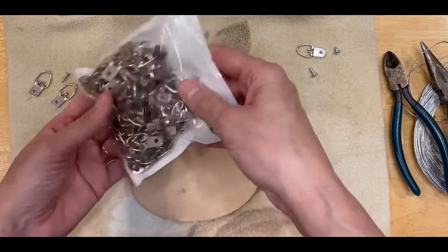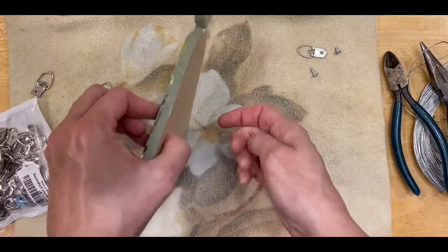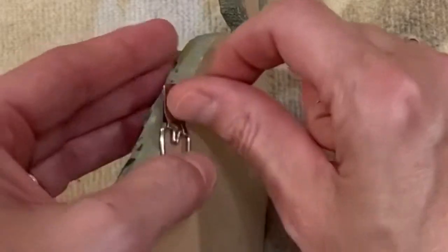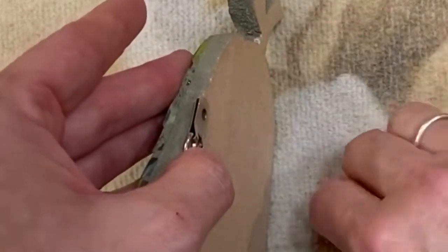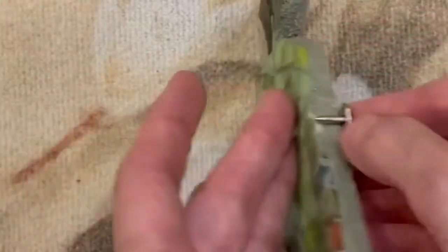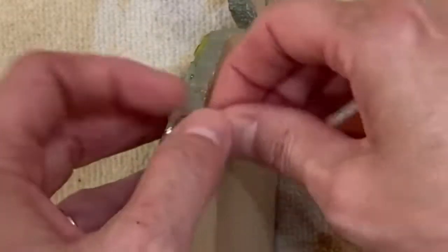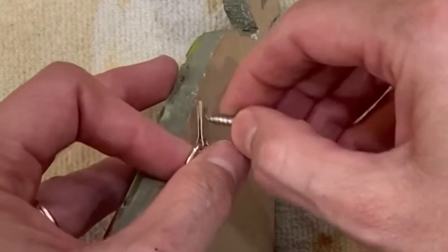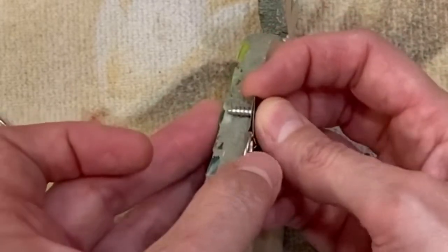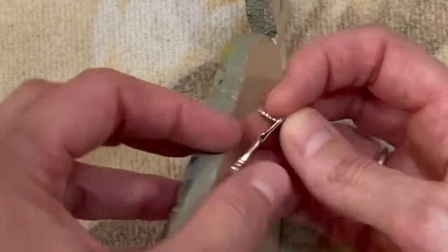I ordered this whole pack online and it came with screws and D-rings, but this piece in particular, here's something that's pretty important. I have to make sure that the screw is not going to be too long, and this one is too long. It would pop the glass off or the front if I screwed that screw in. And so I have a couple other screws here and I can just check and see if they are too long or not. Let me fit through. This one also doesn't go all the way but would pop through and push the glass off.